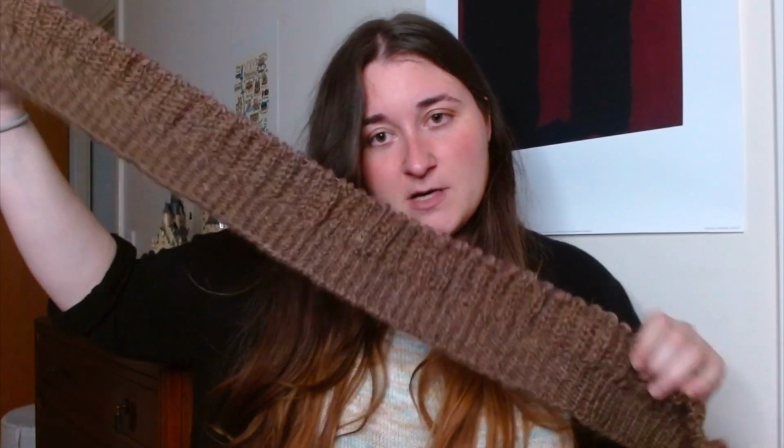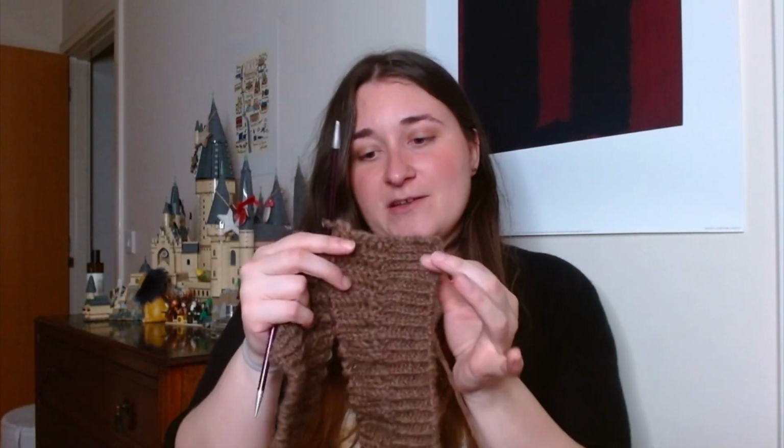It's knit bottom up and worked flat, so I've got a lot of stitches for my size. And I think it's just going to be beautiful. This is a really fun project when I'm a bit tired but still want to do some knitting in the evening, because it's just knit a stitch, slip the next one while wrapping the yarn around. That's it. And I've got quite a while to go before I need to do anything regarding sleeves.